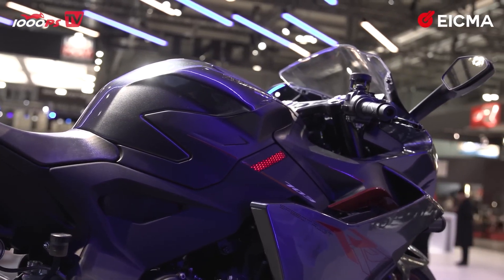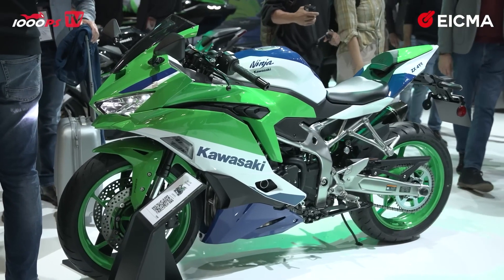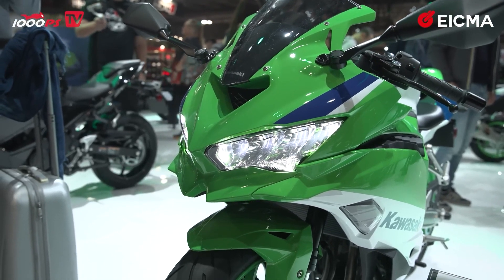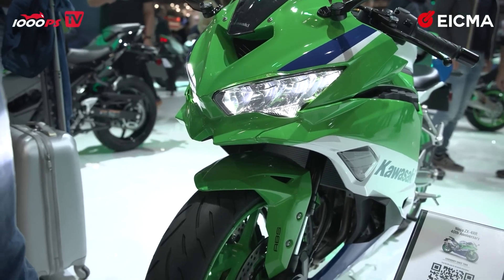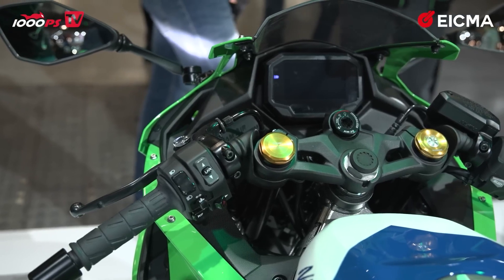We have a quick shifter and I really can't wait to try this bike and to see it in its final form. 40 years of Kawasaki Ninja — here you have the special color scheme. Absolutely stunning. And here you can see the ZX4RR. In Europe, or at least in some countries in Europe, only the 4RR will be imported with its adjustable suspension.